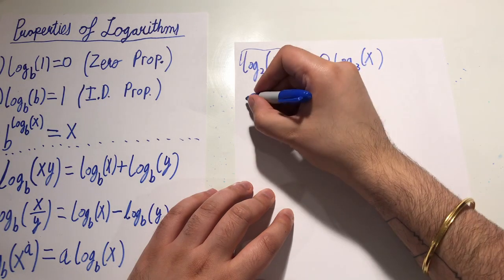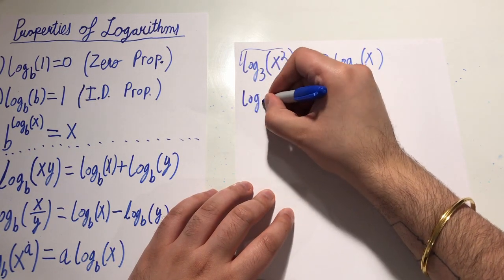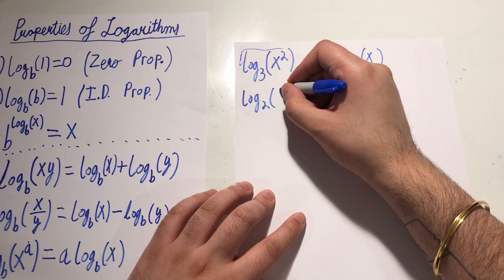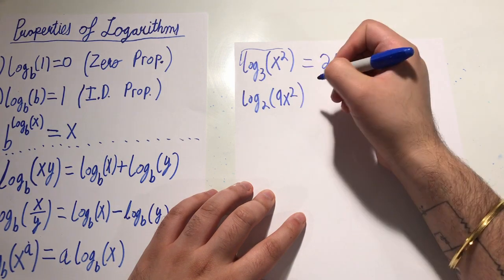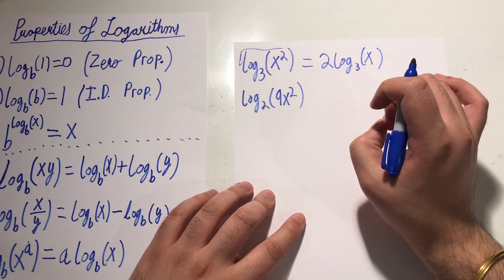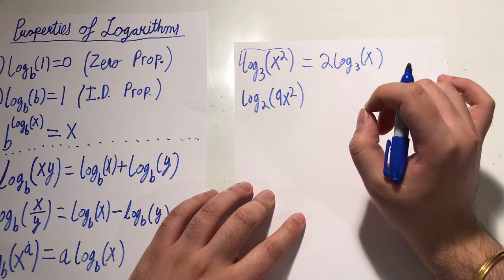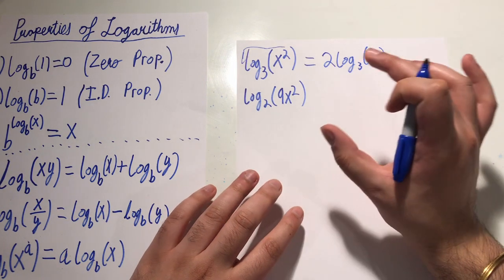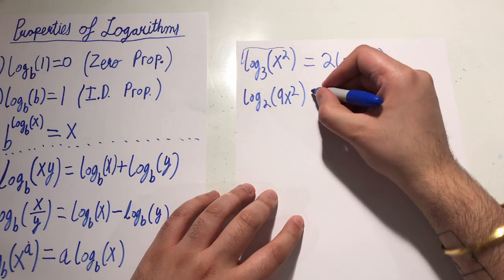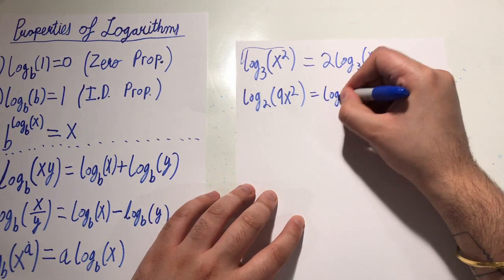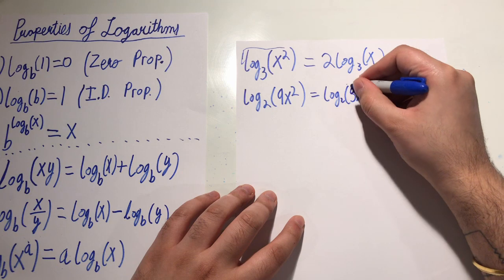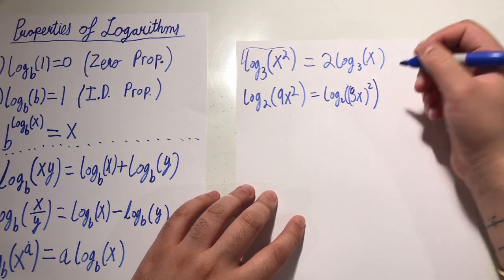All right, let's look at another example. Say we have logarithm base 2 of 9x squared. Now, we need to work with this a little bit before we can change it, right? So the way that would happen is everything inside the logarithm needs to have an exponent in order for you to actually bring the exponent out. So we can convert this to logarithm base 2 of 3x raised to the second power, and now I can use the power rule, right?